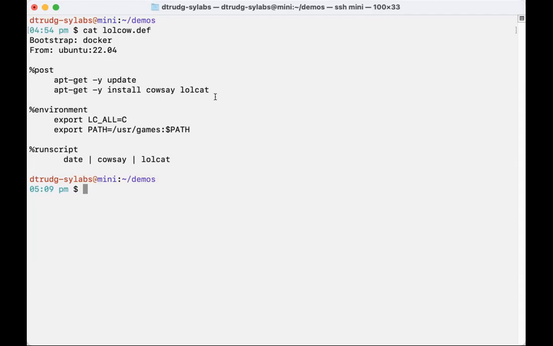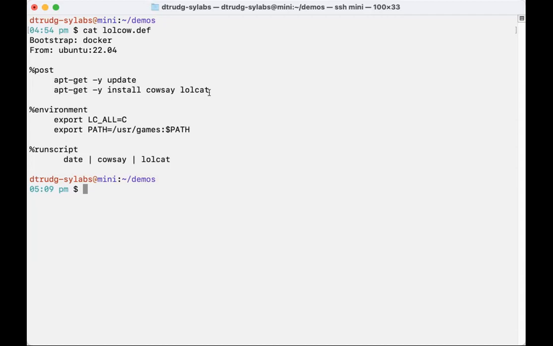And the usual way we've built containers up until now is on a local system to run singularity build with sudo, so that you become root on the system and then you're root in the container. So apt-get or yum will work during the build.